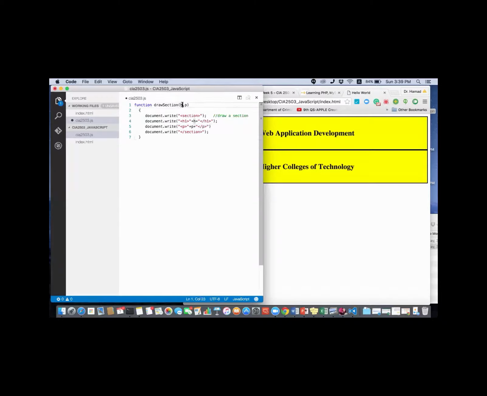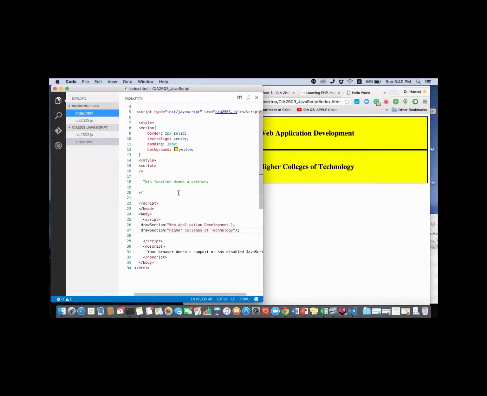Now let's call them A and B, so you don't think that because it is H, it is a header one. It can be any parameter, but it will be used here. So A and B, A is the first parameter, B the second. The first one will be used for the head, the other one will be used for something else. And you can pass as many parameters as you know.